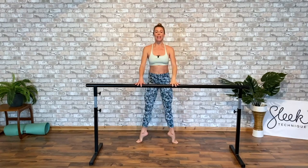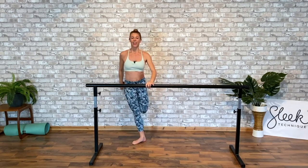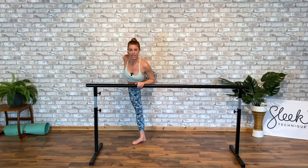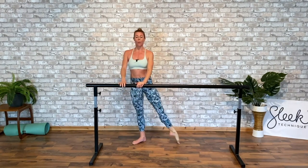Turn to face me and just transfer to the side and draw the toe towards your bottom. Wrap around. Toe to bottom, knee to knee. If you want to increase this stretch, tilt the body weight forward. Send the leg back behind you. You're aiming for behind your head. Good. Back knee to knee. Extend your leg one more time.